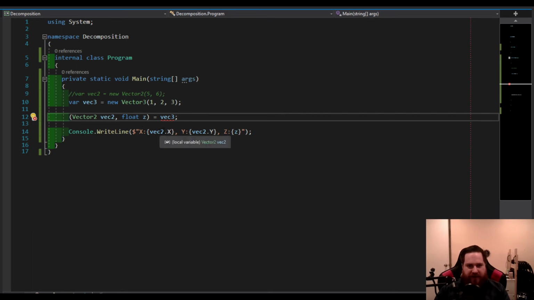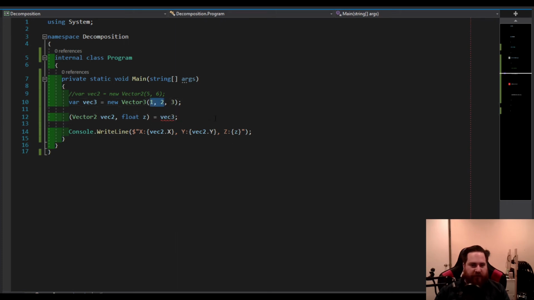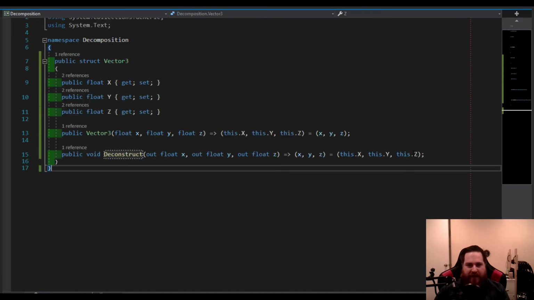And we still expect vector 2 to have our x and y, which will be 1 and 2, and our z to be still equal to 3. So how do we get this to happen? Can we make it happen? And the answer is yes.